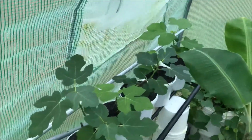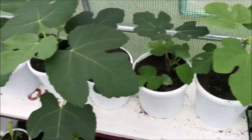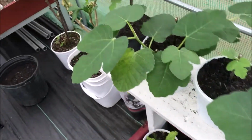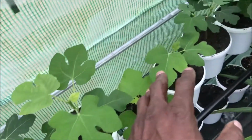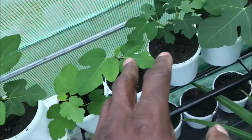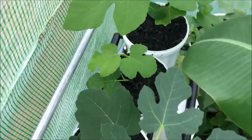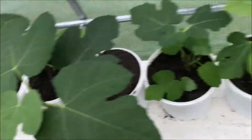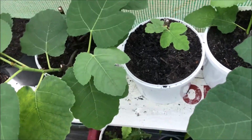And now, as you can see, our most developed fig trees here were from that soil and bag method. It propagated our fig tree cuttings the fastest here in our high tonal greenhouse. The next largest cuttings you see here, YouTube, are from our clear plastic tote method, and the less developed fig trees you see here, such as this one here, that one there down there, in the middle down there, and a couple of these other smaller ones up here, such as this one, are from the banana water method. It worked the slowest, but it did indeed work.